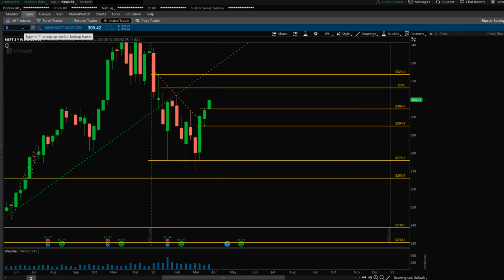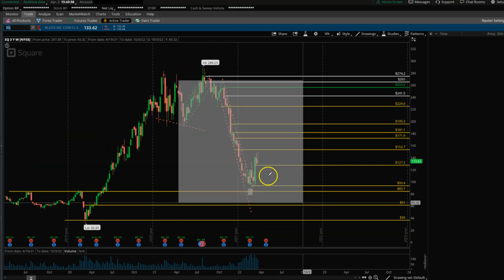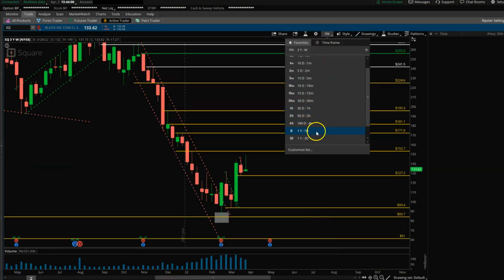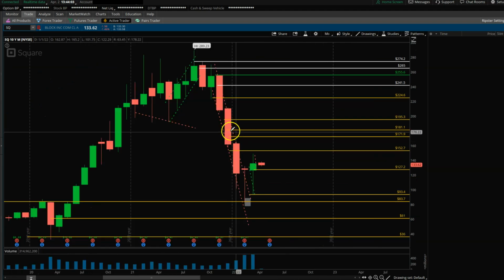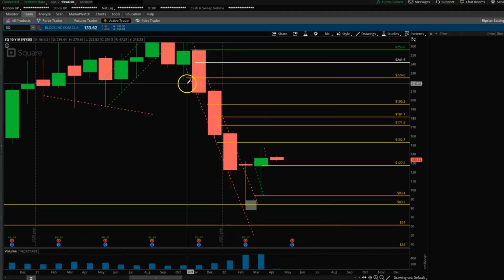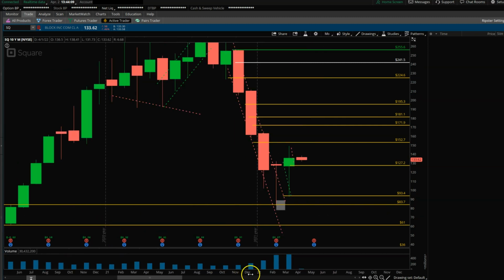Okay, Square, very nice trades this past week. Really enjoyed trading that on a higher time frame, monthly view. Still towards the lower end of its higher time frame structure, but it's showing some good buying pressure. So usually, if you want to swing a name like that here, ideally you would want it to go down a little bit more and see if it holds, and then once it comes back up where it goes green, you take a position against the low of that particular monthly bar, right? Because then your risk is low, but you're targeting the breakout on the upside, if that's how it plays out.